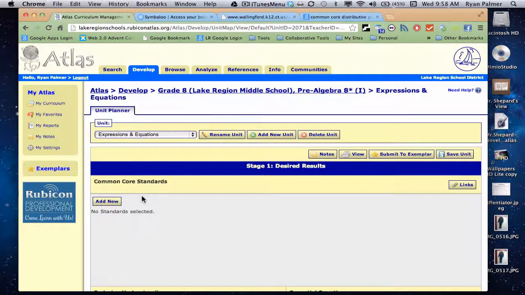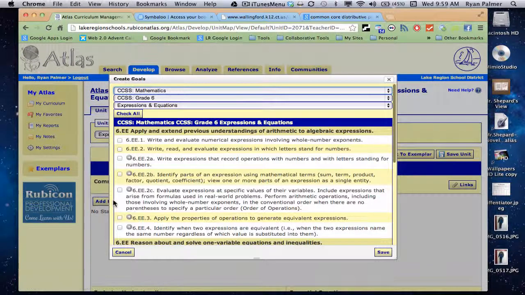And the first thing that you'll see here is a link to Common Core standards. Now that's just the default that's there. Not all of your standards may necessarily fall under Common Core. You might have some from the Maine learning results or from other places, like you might have for your course. If you're, say, teaching music, you might have national standards that you might be pulling from to add your standards for each unit. So what I'm going to do is I'm going to click Add New.